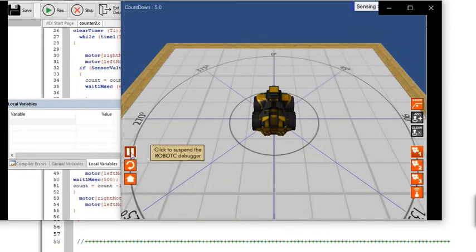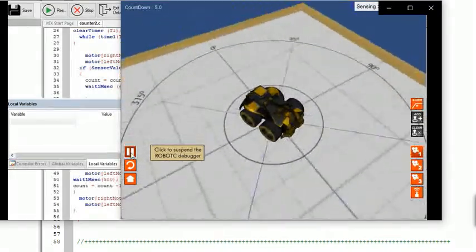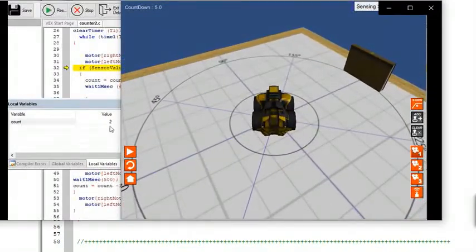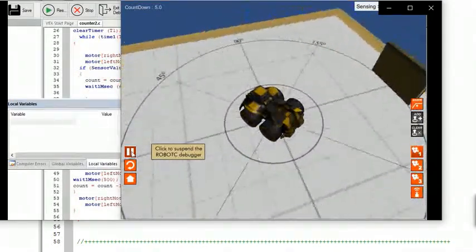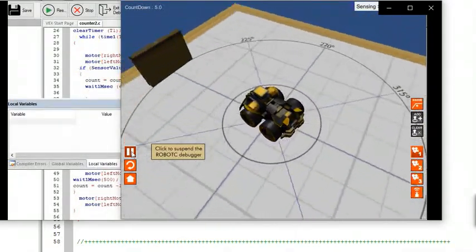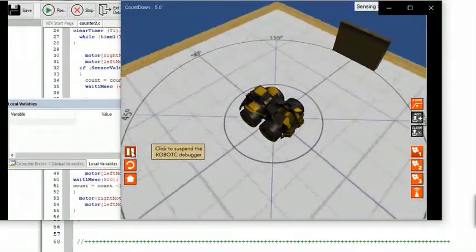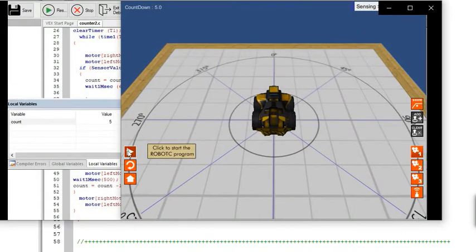We're running it. Waits 2 seconds, starts spinning, sees the book once, sees the book twice. Now we paused it, and over here we could see the count's at 2. It saw it twice. Let's keep running it. 3, 4, 5. So 5 times, we pause it, we look, does it say 5?